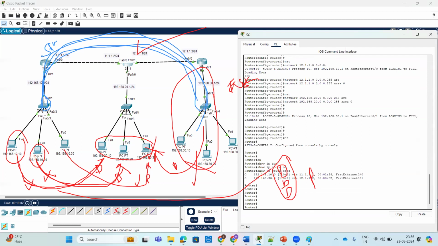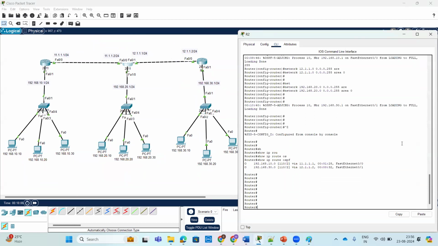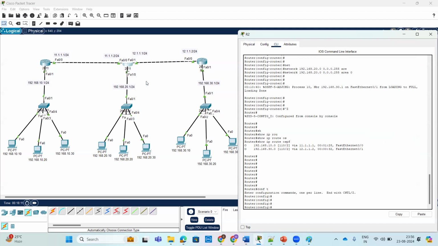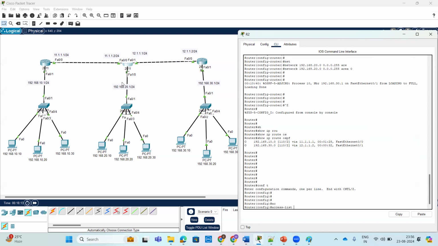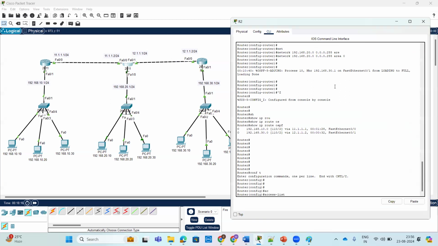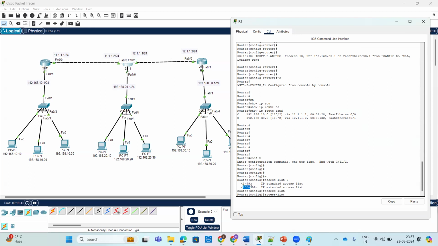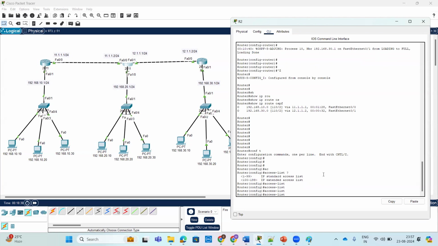Config terminal. First, type access-list and give the question mark. 1 to 99 is the standard range, and 100 to 199 is the extended range. In Packet Tracer we cannot use named ACLs; only numbered ACLs can be applied, as Packet Tracer doesn't support named ACLs.